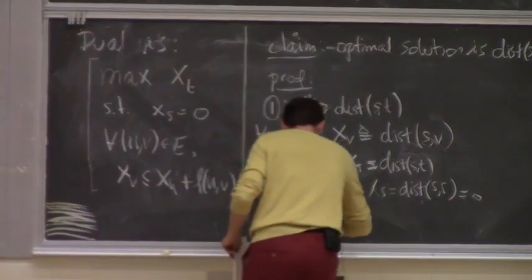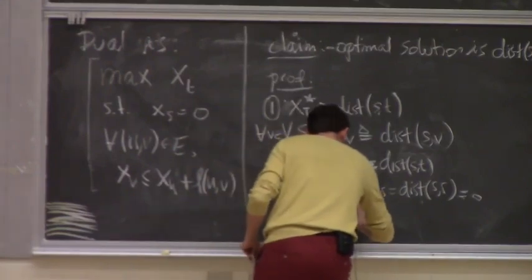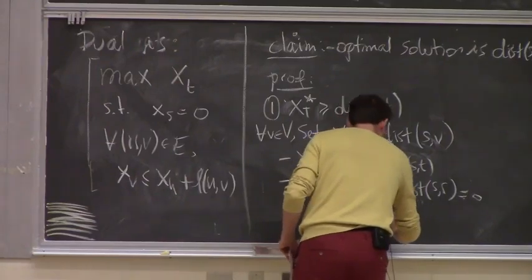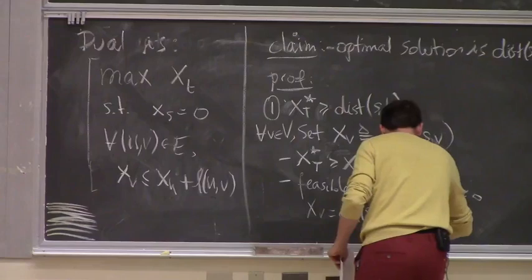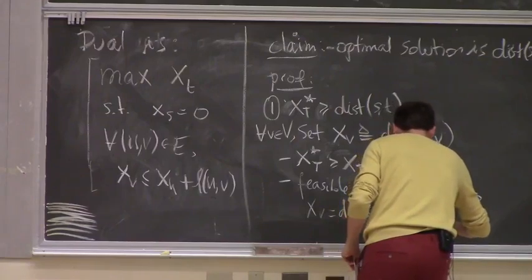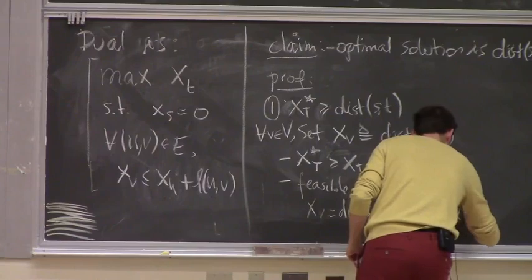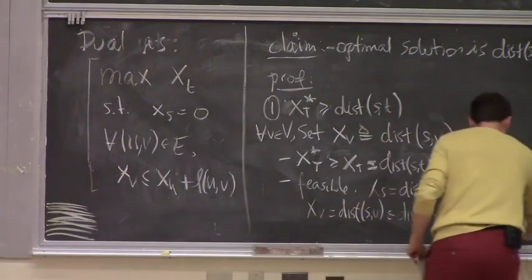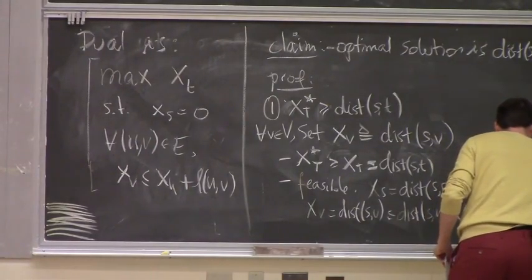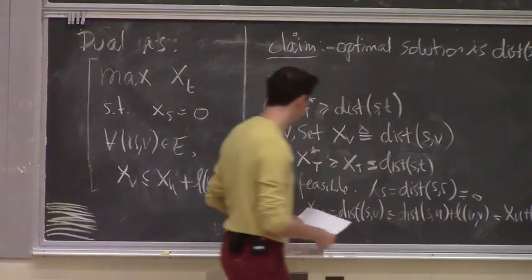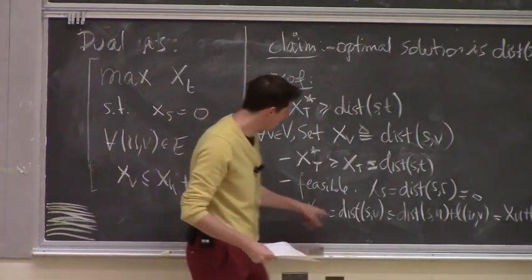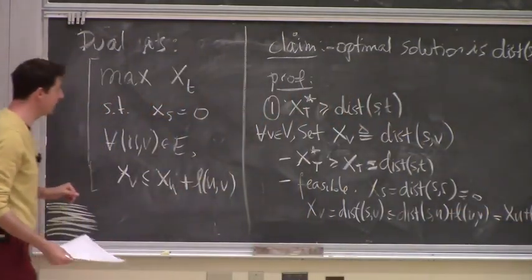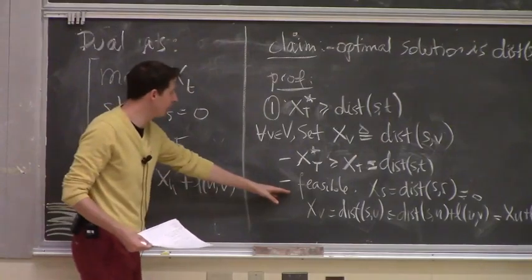Because we have xv, by definition, is the distance from S to v. This is definitely no bigger than the distance from S to u plus the edge from u to v. And then by construction, this is equal to xu plus luv. Okay? So notice xv is at most xu plus luv, right? So these particular settings of parameters certainly say it's feasible.